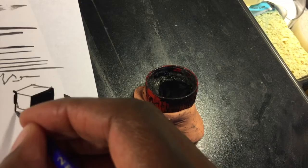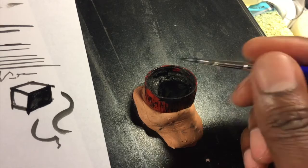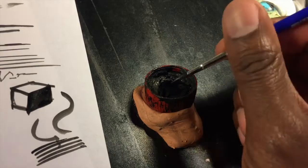Inking is interesting — a large part of it is developing manual dexterity with the brush, learning how to control it and make it do what you want. But it's also learning exactly how much ink to have on the brush so you can make the lines you want, and finding brushes that work for you — how much stiffness they have, how much give. Being able to control the amount of ink on the brush at any given time is a big part of making the brush do what you want.